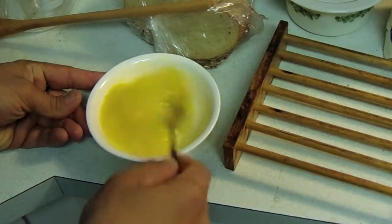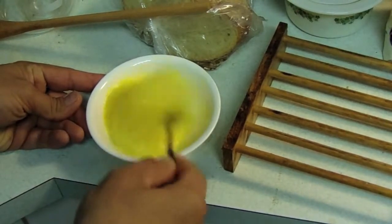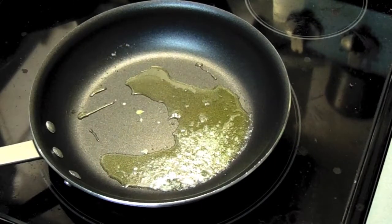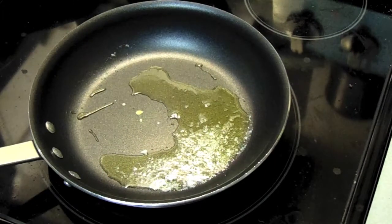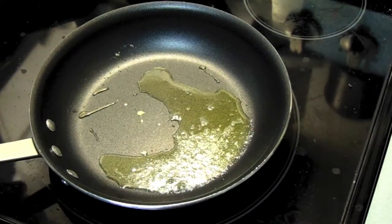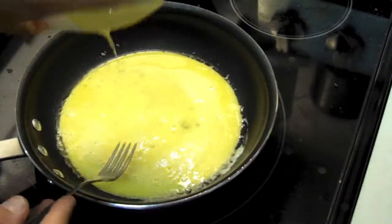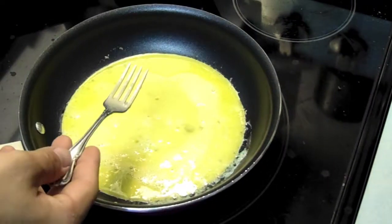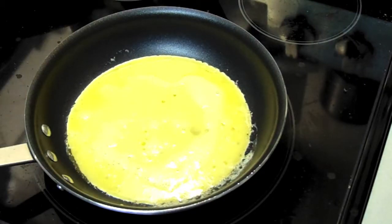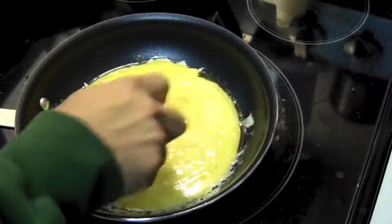Don't be rough with it — you want to love your food, not beat it. Now this is more of a techniques video than it is a recipe. I like to add the eggs right into the fat so the fat pulls up around it like that. Off to the side you want to have a plate waiting, and you want to keep this moving. Figure 8's is the traditional way.